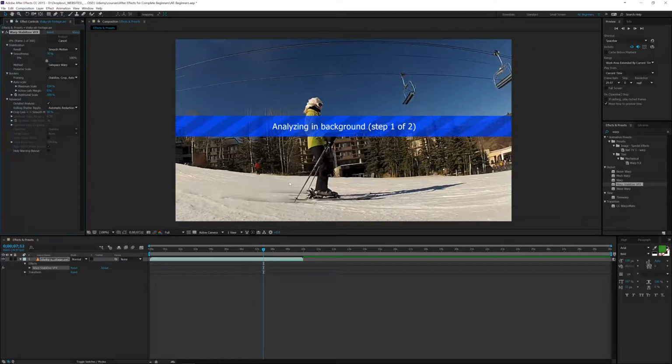And one other thing you want to watch out for is you can sometimes see in the background of your video that it'll start looking like things are warping because it's trying to analyze the footage and it's just not having a good time doing that. So let's go ahead and move on into our next effect in our effects section.